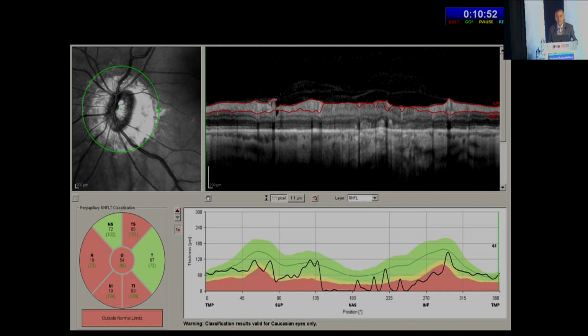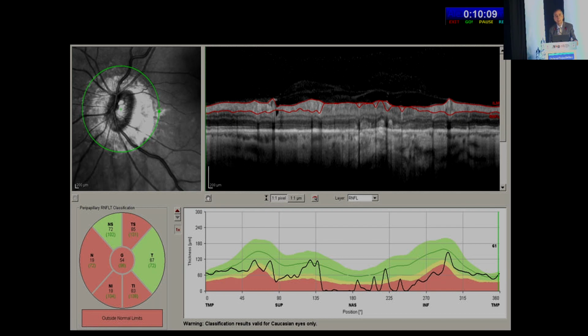So, when not to rely on an OCT in patients like this, where your circle scan is not large enough to go outside the area of the peripapillary atrophy, the measurements are not easily comparable to a normative database. It's not that you shouldn't do an OCT in this case, but don't rely on the normative database; rely on the actual superotemporal and inferotemporal thickness. If that is normal, then very likely this patient doesn't have glaucoma.